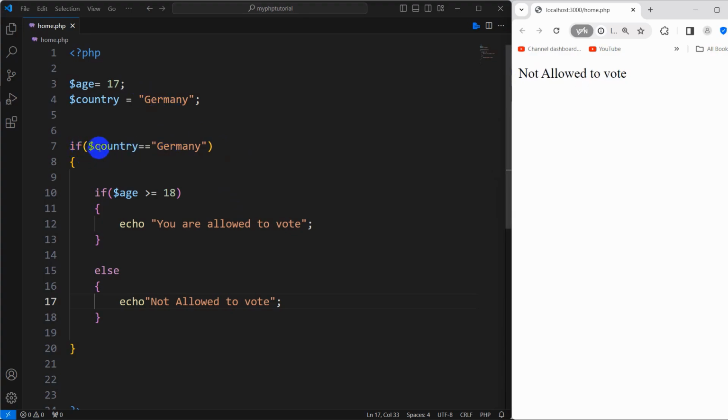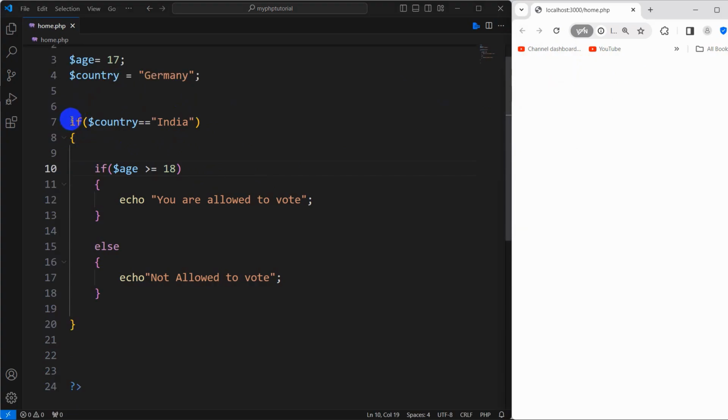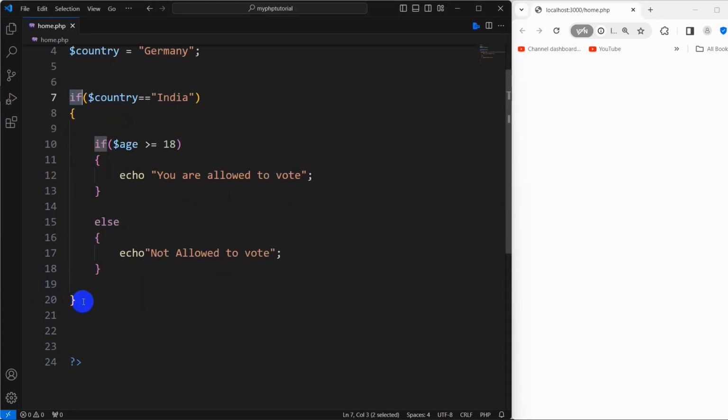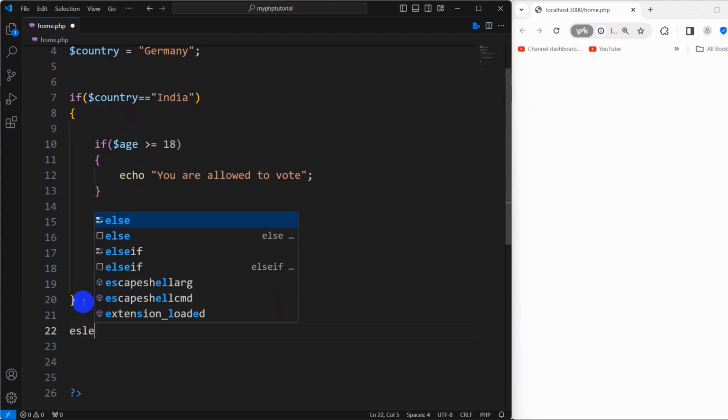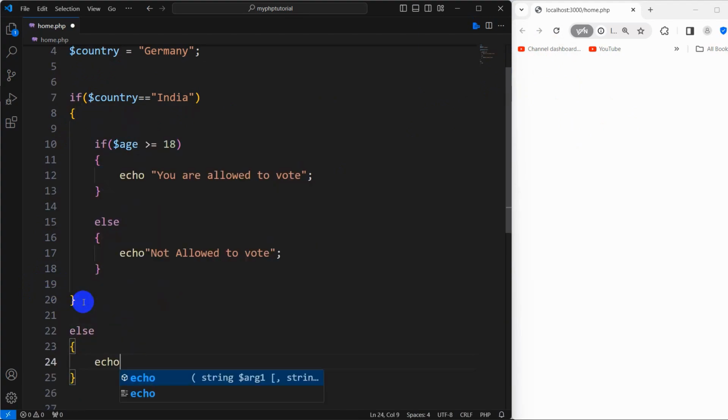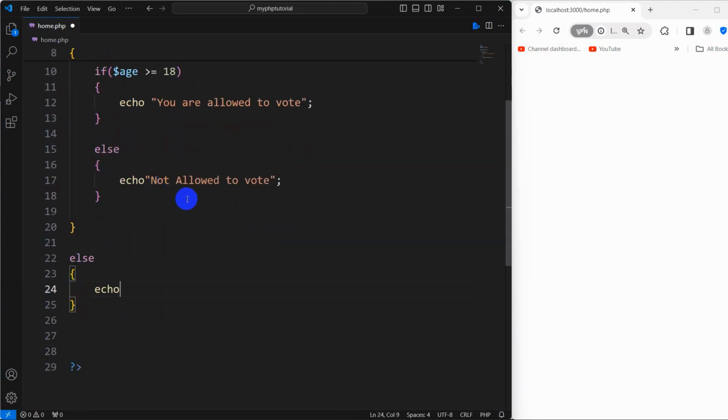And if we just change the country name, instead of Germany, let's say here India, it means this condition is wrong, so it will not show us anything. If we now refresh here, there you can see there is nothing over here. So what we can do is for this if condition, we can give an else condition. So in this else condition, we can say, you are not a citizen.